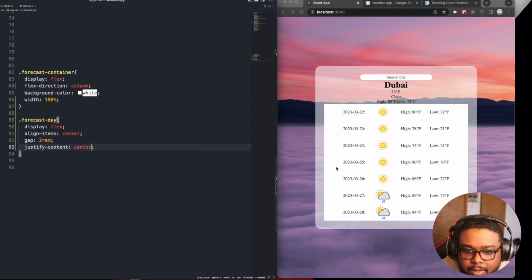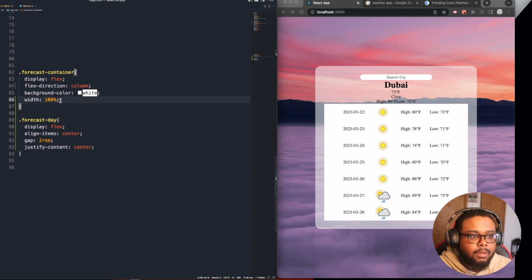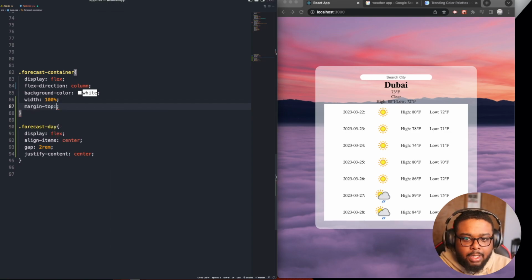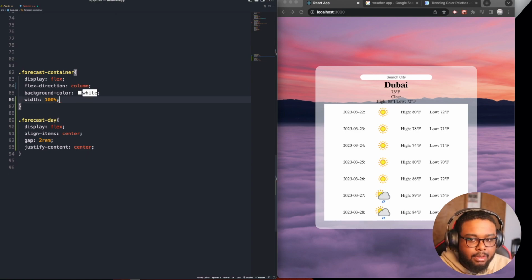All right, perfect. Let's add a margin. Actually, I don't want to add any margins because I could just use gap for it. Or I might have to use a. Alright, so far this looks nice.